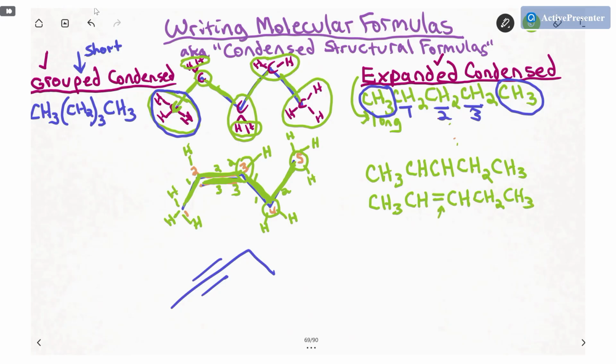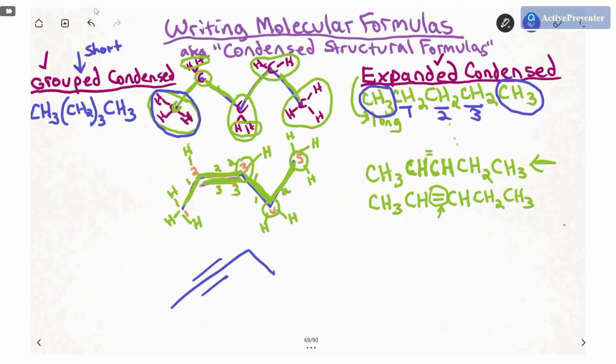But even if this sign is not in there, if it's just what I first did, you can still figure it out. Because if there's a CH here, and there's only a CH here, then you know that there's going to be a bond somewhere in here that's going to make up for the lack of the second hydrogens. So you know that's going to be a double bond between these two.